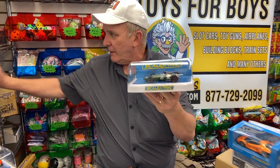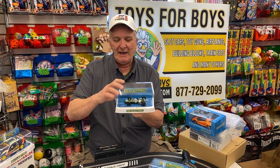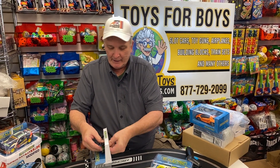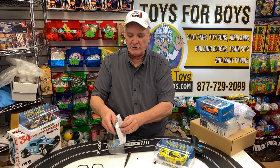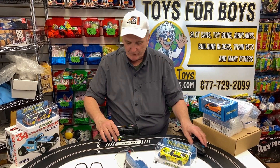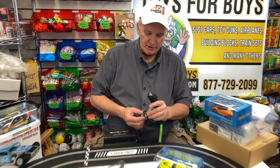This is a Lotus, and obviously it doesn't have headlights because you couldn't put headlights in it — well, you could, but it doesn't have them. Now this is a really beautiful car when you're driving it around the track, and you'd want to get like four of these and run them as a race. This car has got a very slick, very lean body. You've got to get the brushes just right.